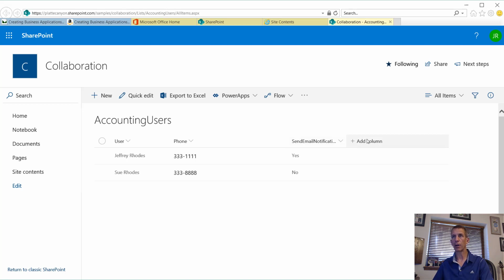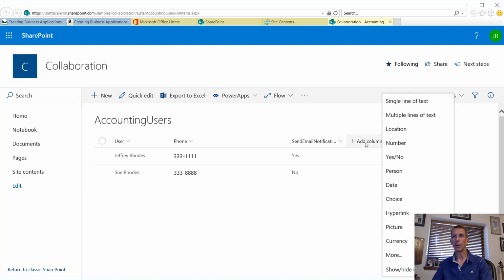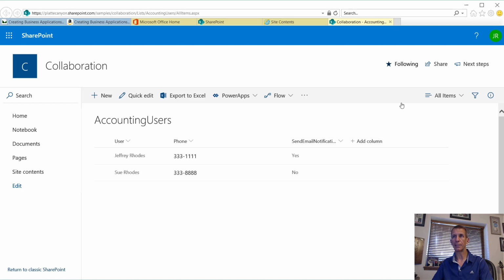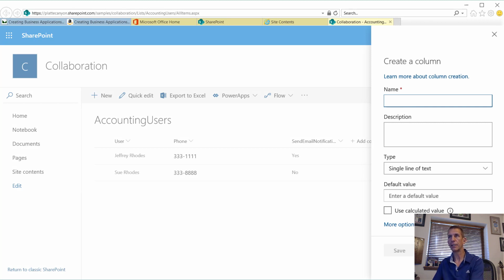But I'm going to add one more column, because particularly I work at the Air Force Academy, and we've got different networks, and oftentimes the email that goes with your Office 365 account's not the email that the user wants to get it on. So there's some permutations there, but I'll add another single line of text column, and we'll call it alternate email address.